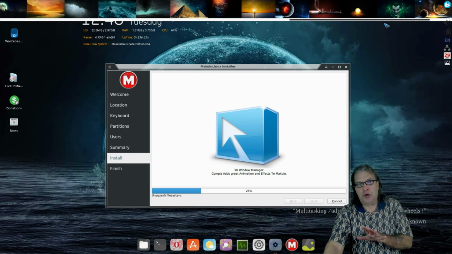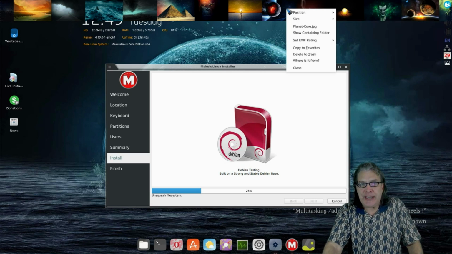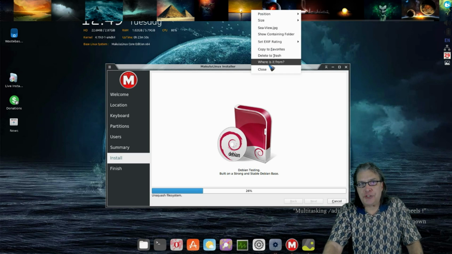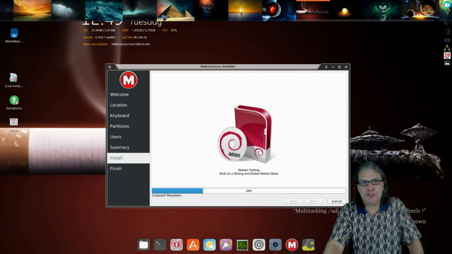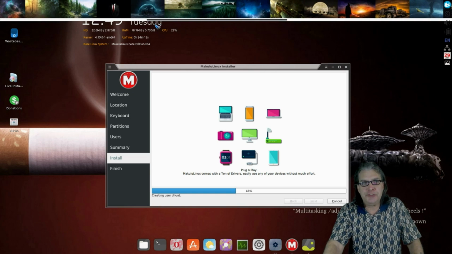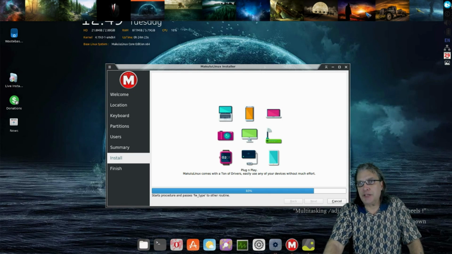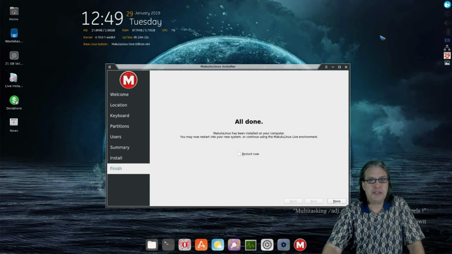The only thing I don't like about this wallpaper changer is it automatically changes wallpaper, and there may be a way here to prevent this from switching, but I don't see it. If I do want to close this, you need to right click and then select close. You can position it, and you can choose to show the containing folder for all the images, but there's no method for telling this not to change the wallpapers. I really hate that when they do that, when they change the wallpaper on you and you've got a theme that you really enjoy. Yeah, that kind of bugs me. So we'll right click and then close this. You have a ton of really cool looking wallpapers. I love them. They made some really nice choices.